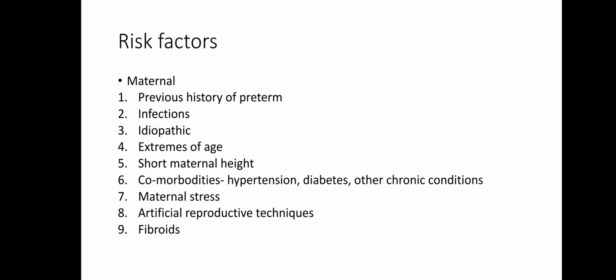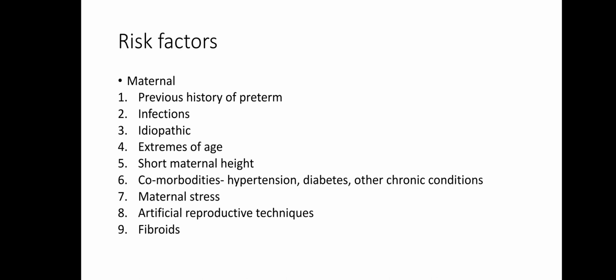So, if she has a previous history of preterm, it's interesting that whenever you have a previous history of preterm, the likelihood of the next delivery being preterm is much higher than the normal population. Infections are a very high risk factor, especially in developing countries. When you get infected, the cytokines, especially interleukin 1, 6, 8, and tumor necrosis factor alpha, are high in your blood, and they trigger uterine contractions. So the contractions can come earlier than 37 weeks.